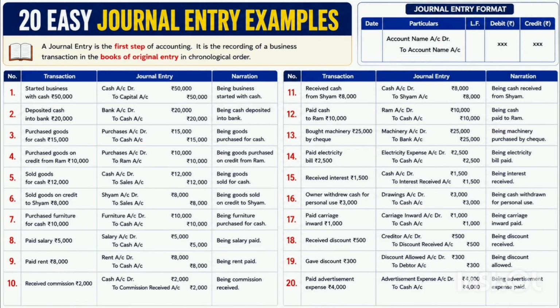So in this video, we have just seen the 10 journal entries. In the next video, we will see the next 10 entries. Okay. Till that time, just revise these 10 journal entries. If you have any doubt, just write it down in the comment section. In the next video, we will see another 10 entries. Okay.